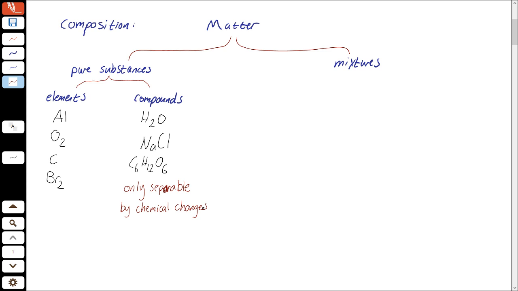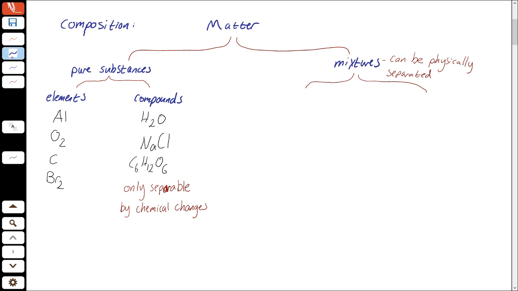All right, let's move over to the other side then. There are also two types of mixtures. But while we're thinking about that, let's just make a note here that all mixtures can be physically separated. Right? So you can separate the components of a mixture from each other without changing the identity of any of those compounds, without making new compounds or elements or substances at all. You're not making anything new. You can combine things. You can take them back apart without making anything new, without changing what they are.